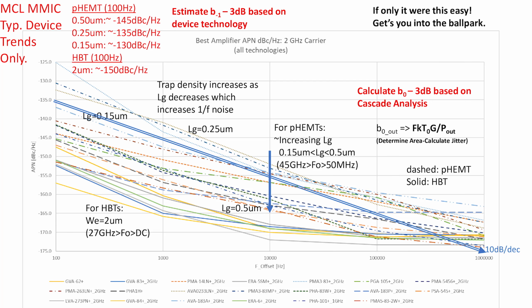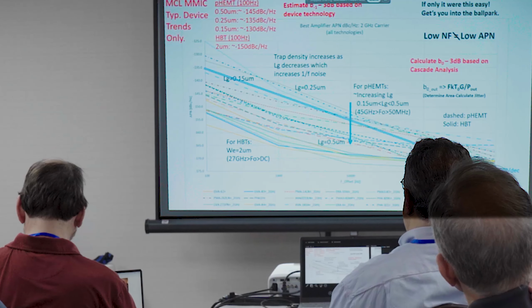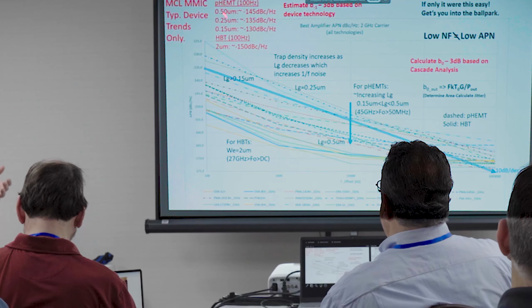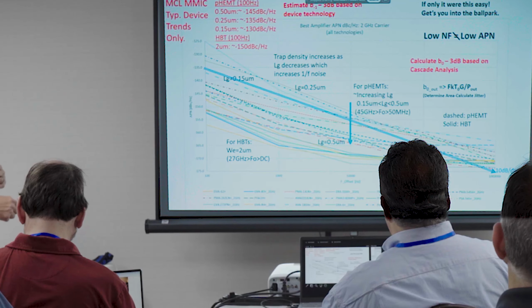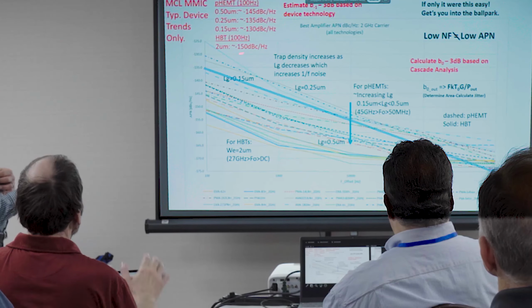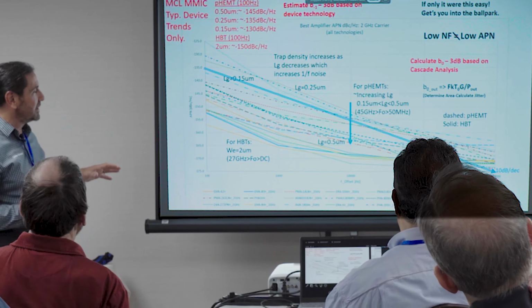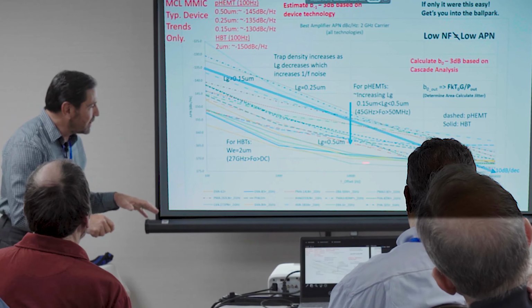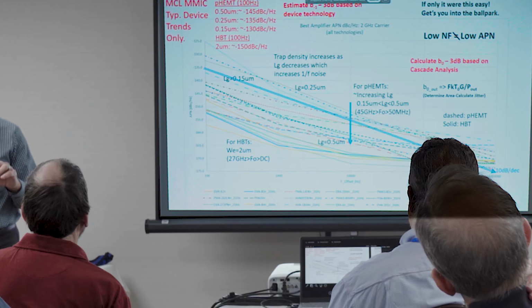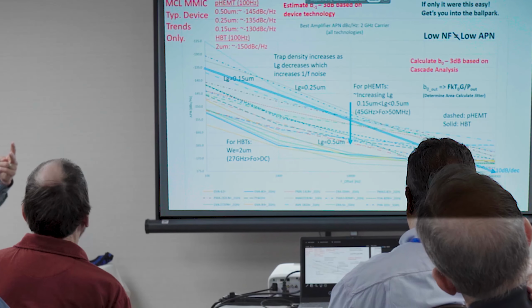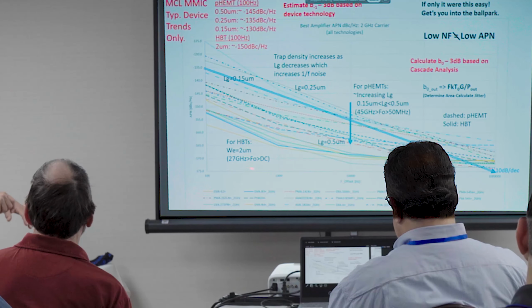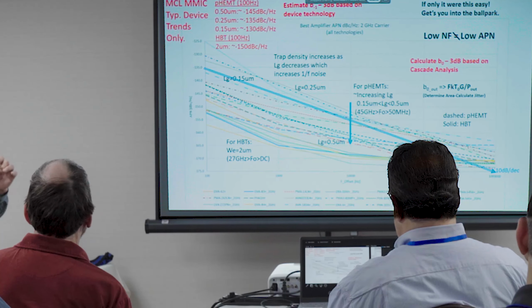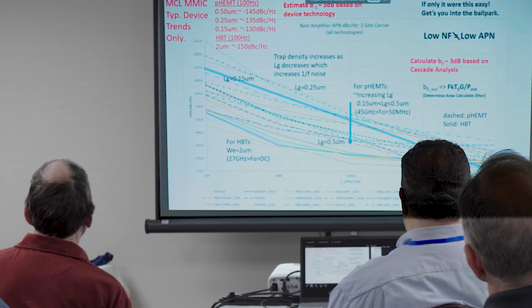Then we go to the next phase. How do I know B minus 1? How do I get that term? If you have a measurement, it's nice. If you don't, there are some rules of thumb here that you can, at least for our devices, use to approximate, using what I have here. But I want to point out a couple of things on this curve. These solid lines are all HBTs. They're all 2 micron emitter widths. The HBT geometry has not changed across all of these devices. It's exactly the same. And these operate anywhere from DC to 27 gigahertz.